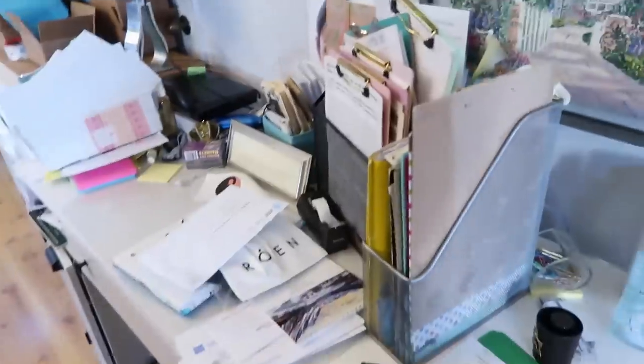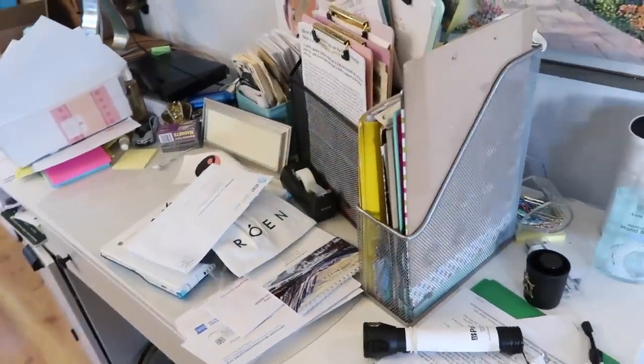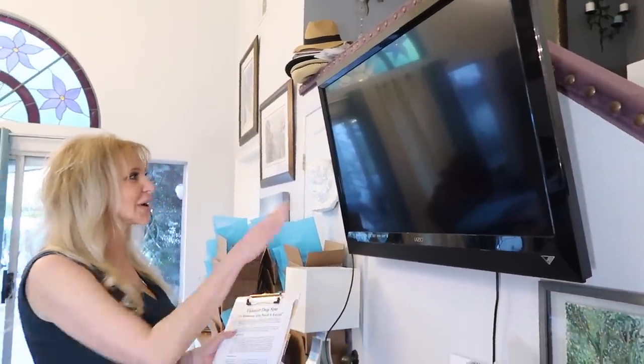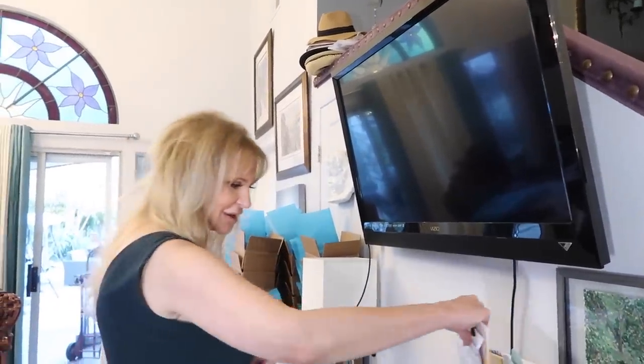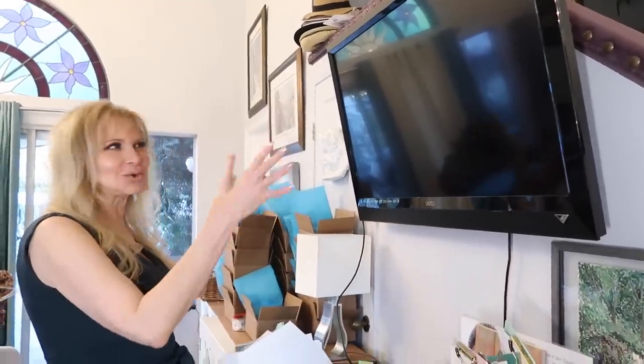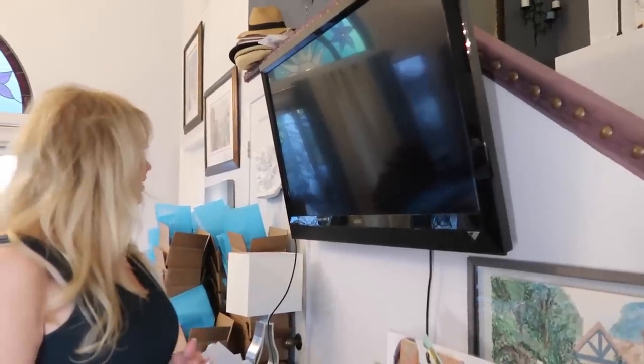We've been at it for a little while. We have quite a lot of recycling in here and we've made a dent. Now we're working on the under-desk part. My other question — why is there a giant TV right here? The giant TV is because when I work here I sometimes put something on like YouTube in the background. But I thought you didn't work here?